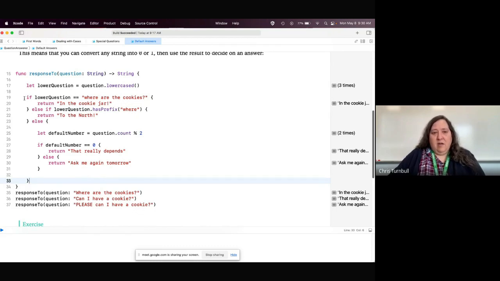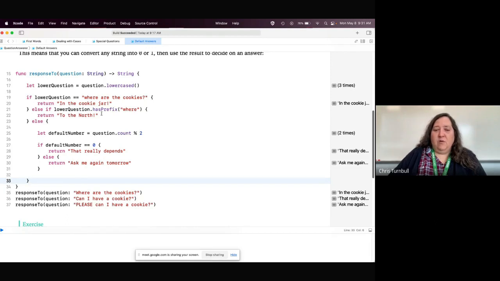All right. So now we start checking our conditions. If lowerQuestion equals "where are the cookies"? No, it doesn't. It does not have "where are the cookies" in it. So we skip over line 20. We move on to our next condition and we check that. Else if lowerQuestion.hasPrefix: so if "please can I have a cookie" with no capital letters, does that start with "where"?